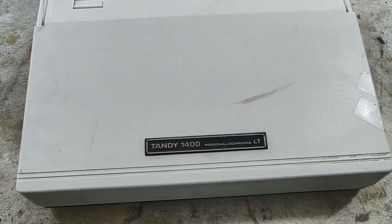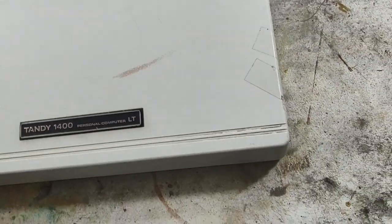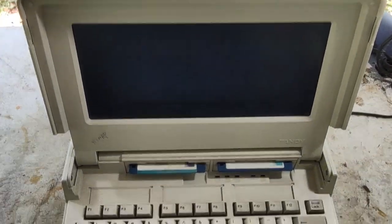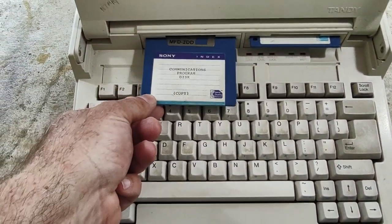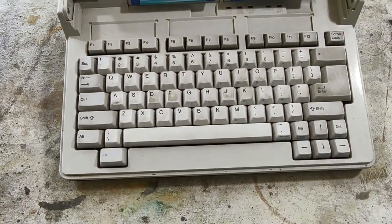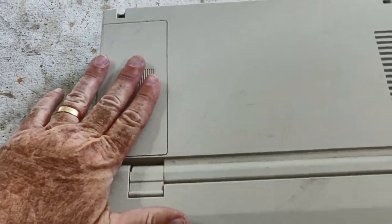Yep, so here we are, Tandy 1400. It's got some scuffs, some scratches, it's got some tape on here. I don't know what the tape is for. It doesn't seem like it's holding anything together. Here's under the cover: LCD screen, keyboard, a little dirty, but not too bad. A couple of discs came with it. Communications program. So I don't know. We'll see if they boot up. Like I said, the battery bay is empty. There's no battery in there. Let's look at the back of it.